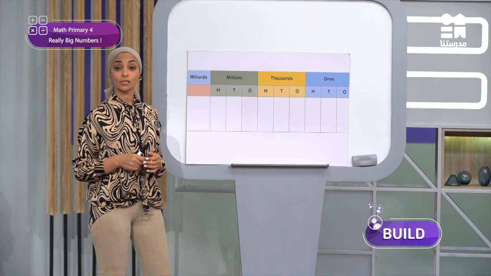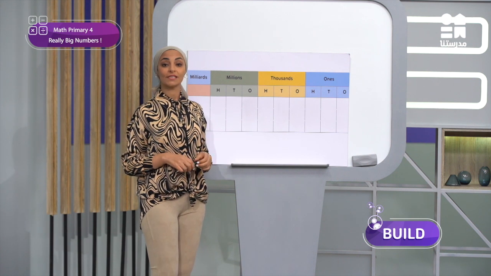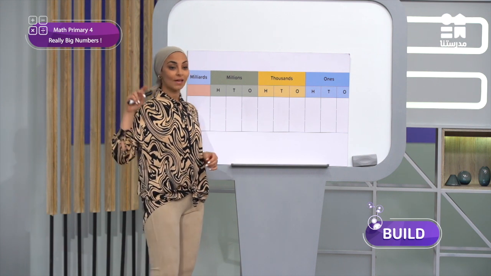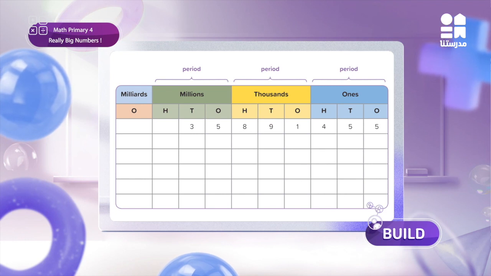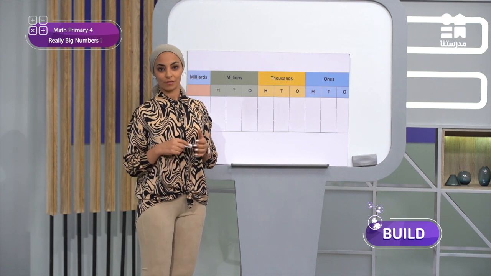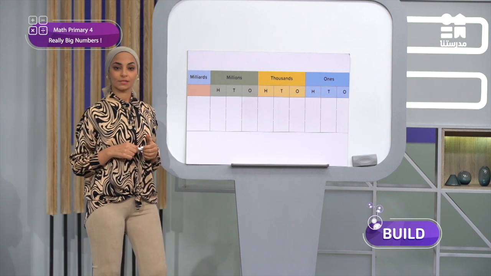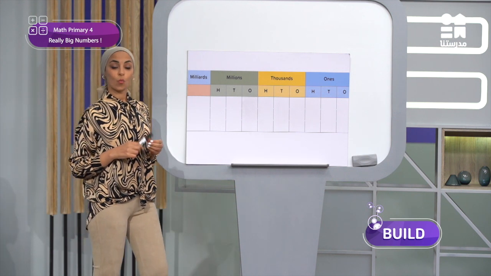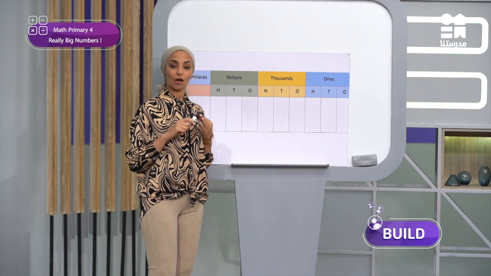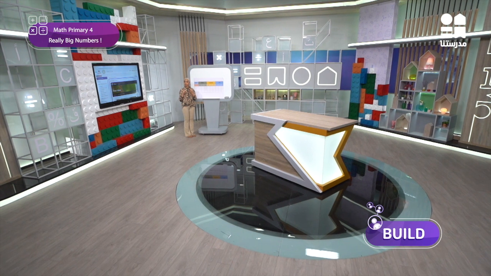If you take a close look at the place value chart shown in front of you, you will see 2 new periods, which are the millions and the milliards. The biggest periods here are the millions and the milliards. These are 2 new periods I will teach you this year. Okay, the millions and the milliards periods include ones, tens, and hundreds. So as we see, under every period there are 3 digits: ones, tens, and hundreds.